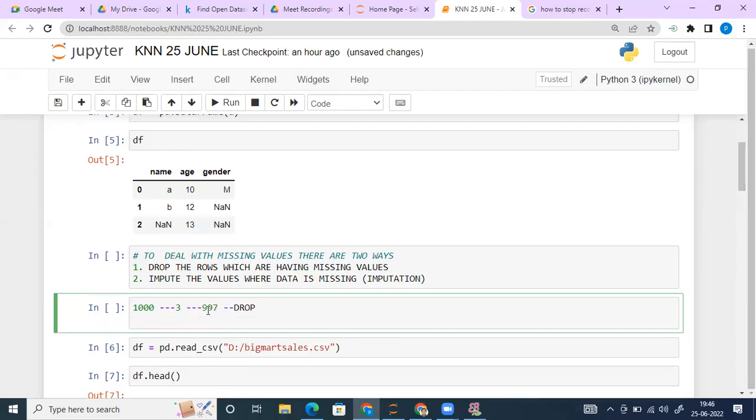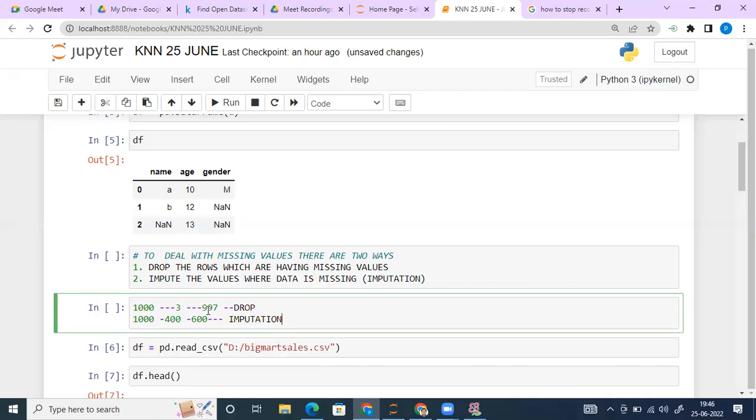But suppose out of 1000, for example, there are 400 missing values. Now when you drop them, how many rows will remain? 600. So already 40% of the data is gone. In such cases, what is better? Go for imputation. Always see what your requirement is and act accordingly. There is no universal rule in machine learning. Your common sense, your requirement, and your understanding of the subject will come into the picture.